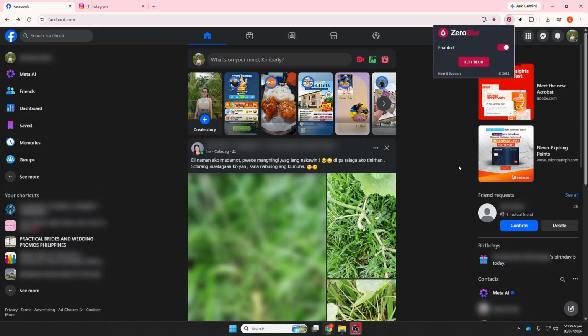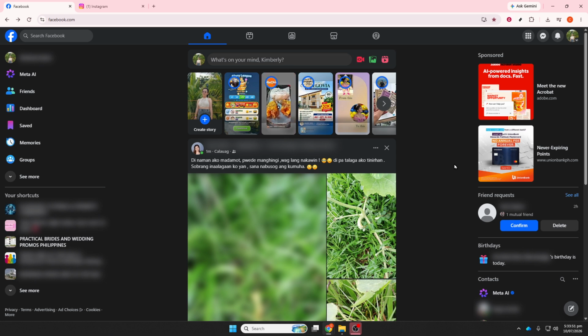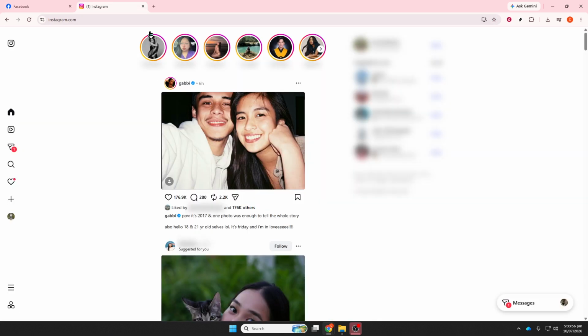As a quick tip, make sure you are linking the correct Facebook and Instagram accounts before confirming everything, especially if you manage more than one profile. It is also a good idea to review your sharing settings afterward so your content is being posted exactly where you want it. And that's it. Once your accounts are connected and your sharing preferences are set, your Facebook and Instagram profiles will be linked and ready to work together.